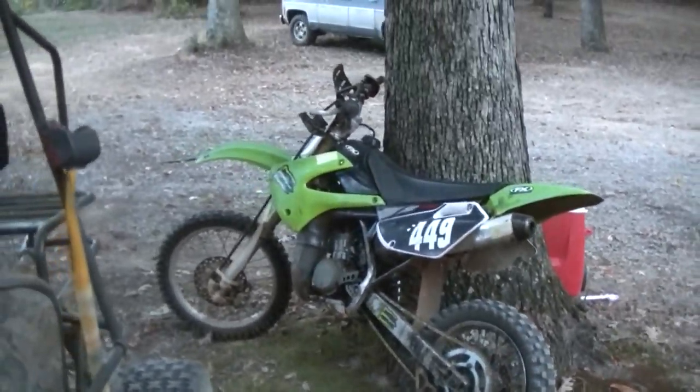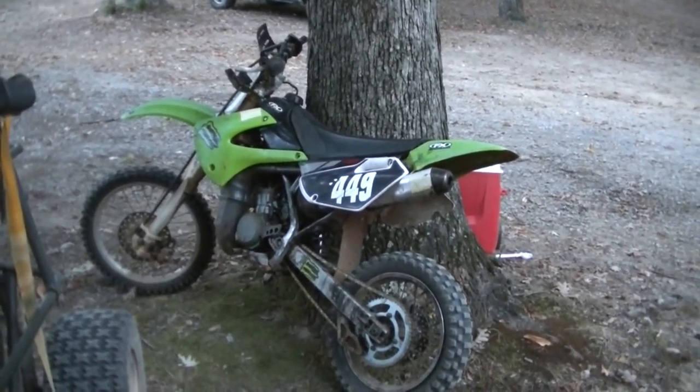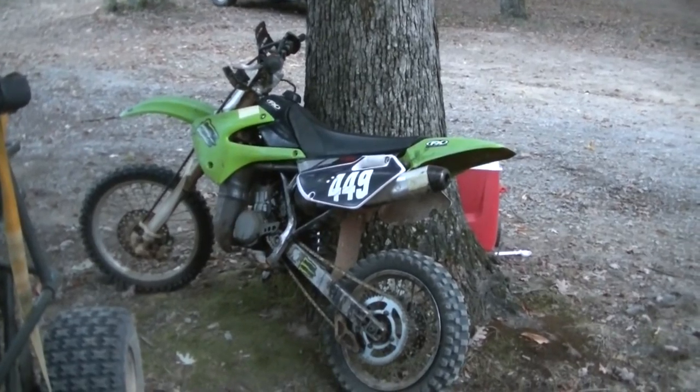Might be able to squeeze 30 — I love it. But this is a six-speed dirt bike, so that means we're going to have around a 30-horsepower six-speed go-kart. I don't know about you, but that's going to be freaking sweet. I am pumped to do this build. I've been looking for an 80 two-stroke.